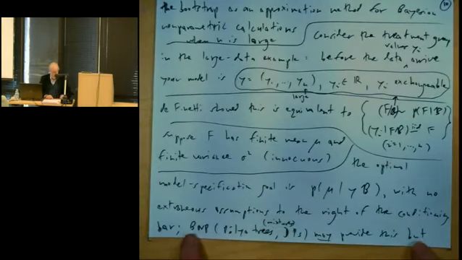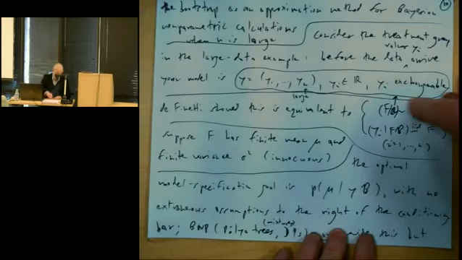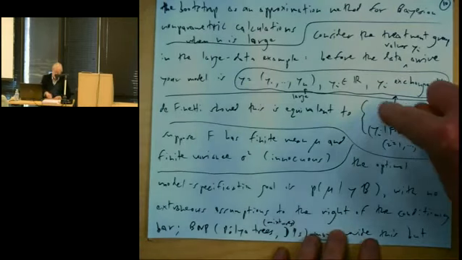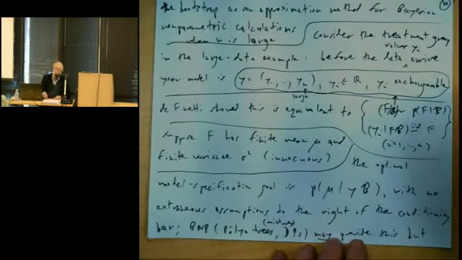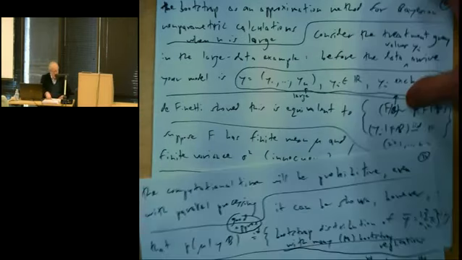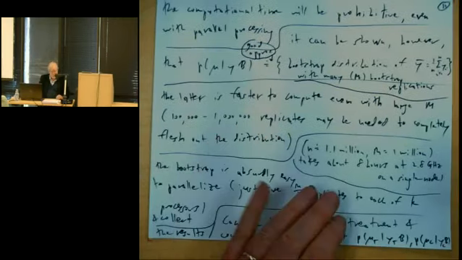Bayesian nonparametrics may provide this, but in fact the way you have to make this operational has a lot of bells and whistles and grunting steam engines as part of it. I think I showed you some of that the other day. It's actually not that easy to do, and even when you do it, the computational time will be prohibitive with large N, even with parallel processing.